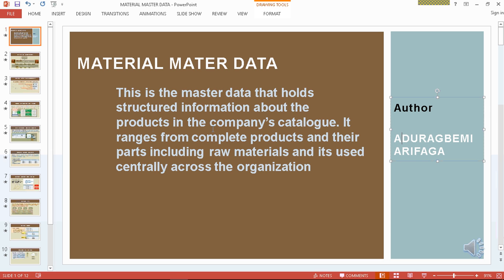I gave a brief introduction to this when I was introducing master data as a general topic in one of my first presentations. I said master data is the data that holds structured information about the product in the company's catalog. It ranges from complete products and their parts, including raw material, and it's used centrally across the organization.